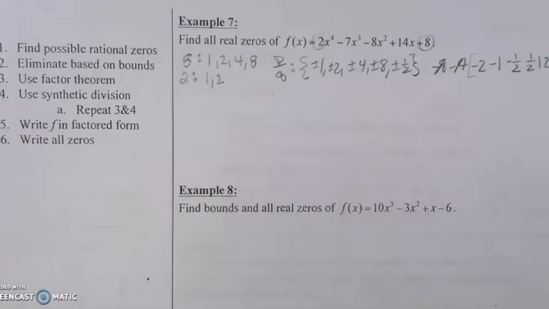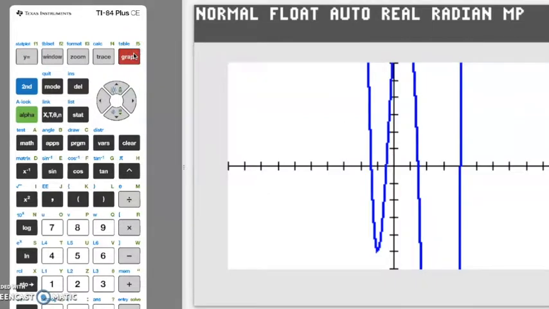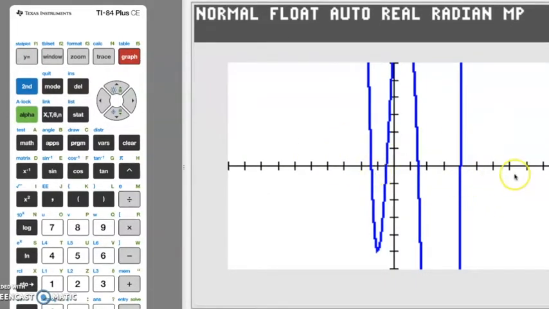Okay? And now I'm going to look at the graph to see what numbers I should test first. So on our graphing calculator, we put in the function, we graph it, and then I'm looking at these zeros in comparison to my rational zeros list. So here, 1, 2, 3, 4, it looks like I have a 0 at 4, and 4 is on my list, so that's a good number to try. This looks maybe like 1.5 or 3/2, which is not on my list, so it's not going to be a rational 0 there. That's going to be irrational. That looks like -1/2, which is on my list, and that's like -3/2, not on my list. So I'm going to test 4 and -1/2.